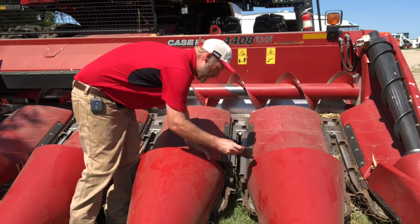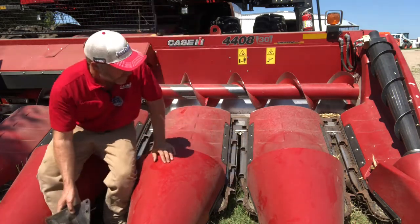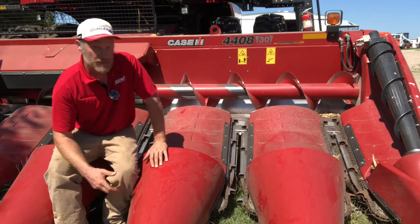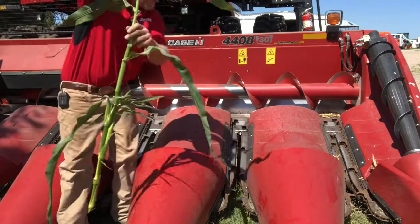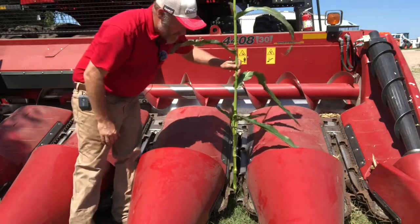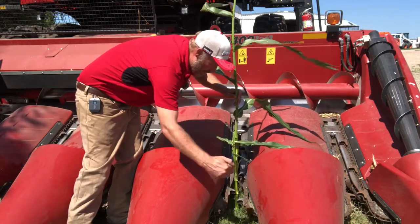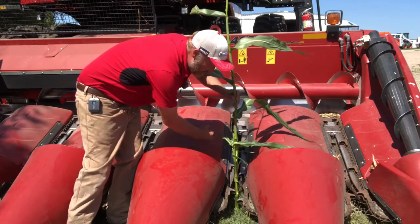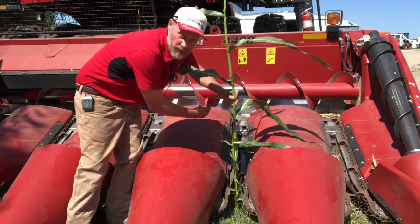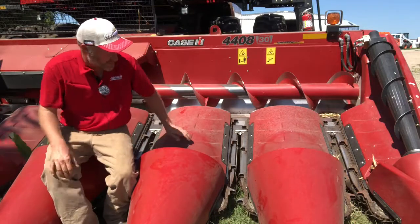So they would mount on there typically like that. That stalk would go in between them, and they would help catch any ears that would bounce back. So I don't see a lot of ear bounce back on this head. Also, if we look at the poly profile on this head, it's a pretty tight profile in here. So when I've got stalks coming in the center of this head, I've seen ears bounce back, hit the stalk, and come into the head. So I don't feel that they're 100% necessary on this head.